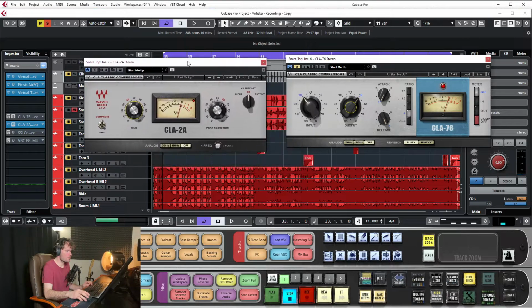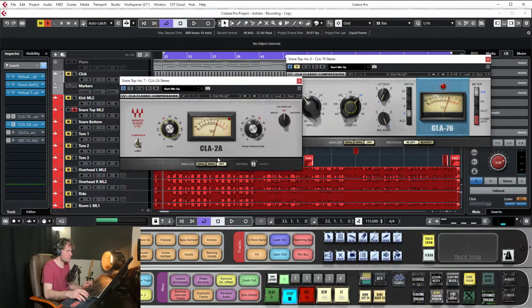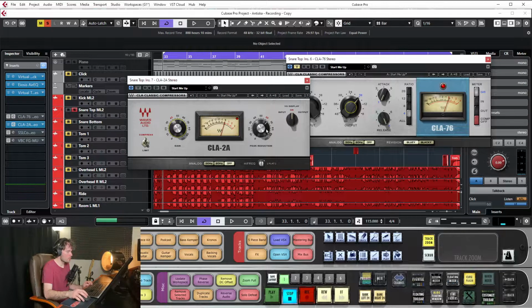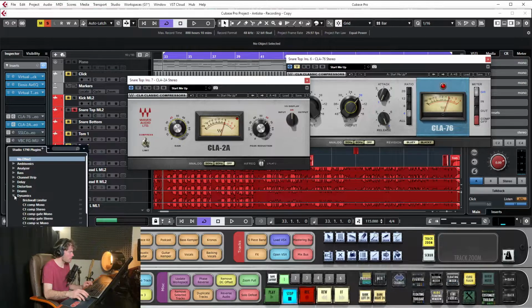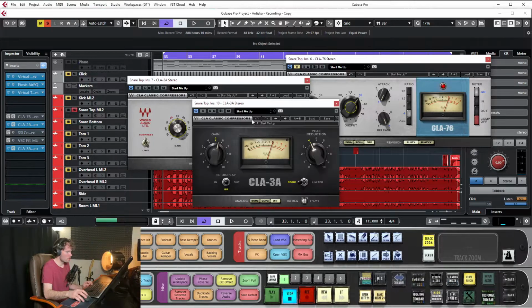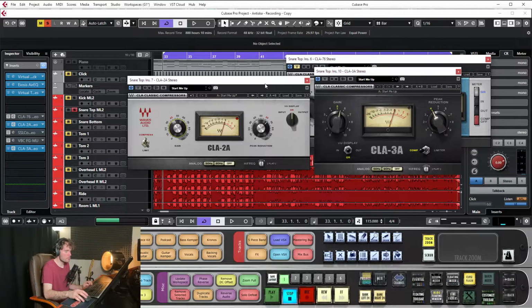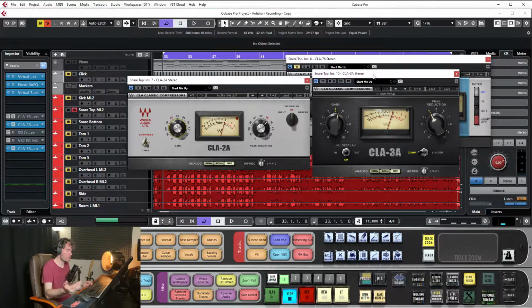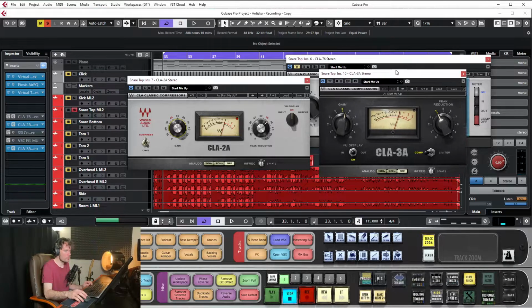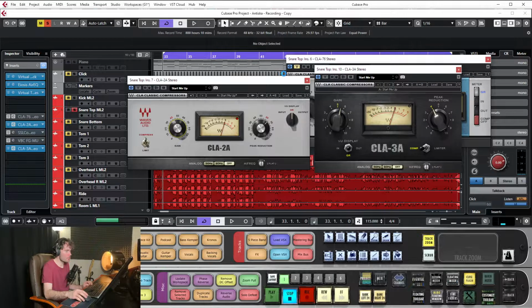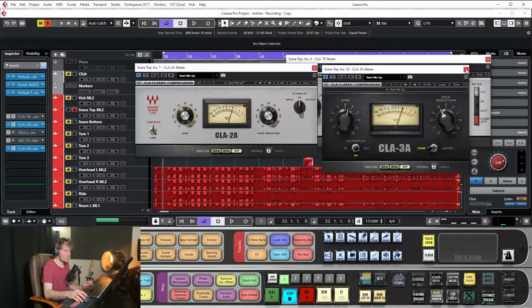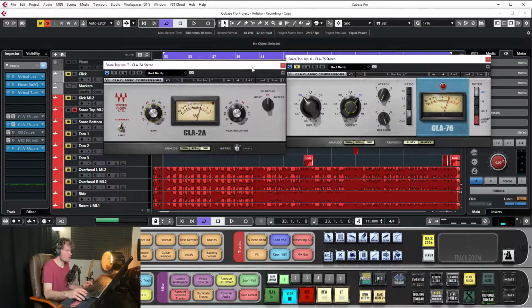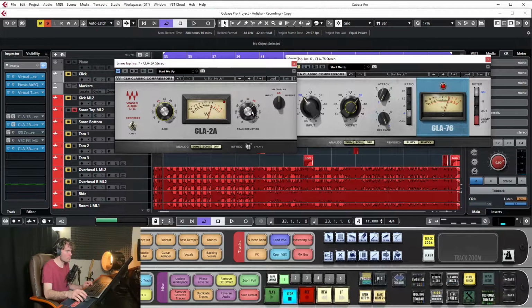So it's got limitations, this plugin, but it's actually really nice. It's great on vocals, this one. There is also another version of this CLA 3A that I have, which is exactly the same, but it's a different color. So that's the difference. No, this one has, I assume, a different attack and release. So this one has a slightly different sound as well. So you can use this one where this one might not work, maybe give this one a try. And it's just different flavors. So this one's really simple. You can't really go wrong with it.